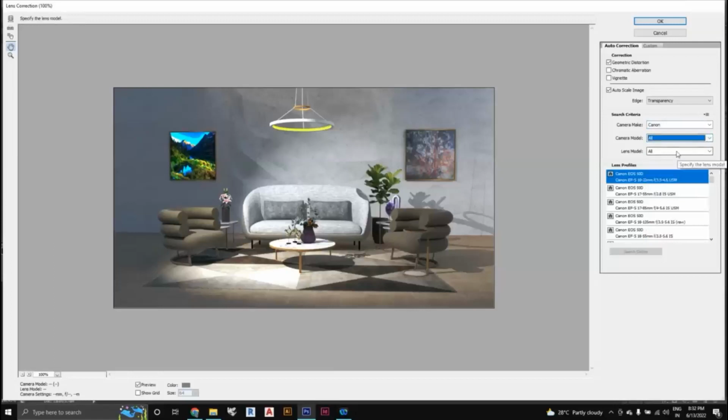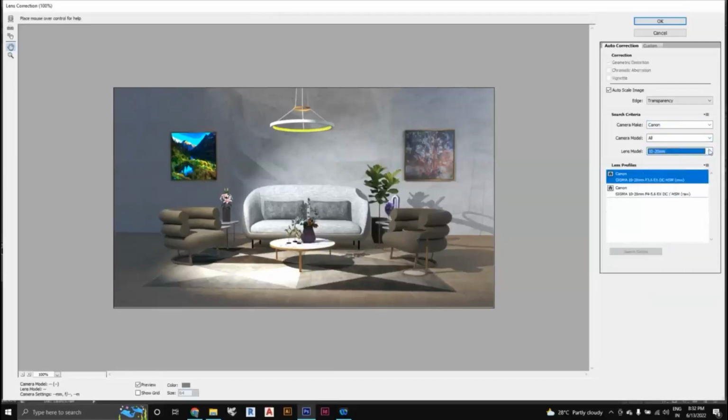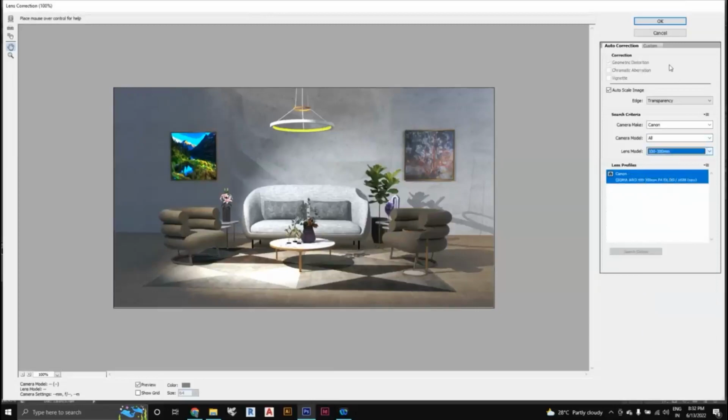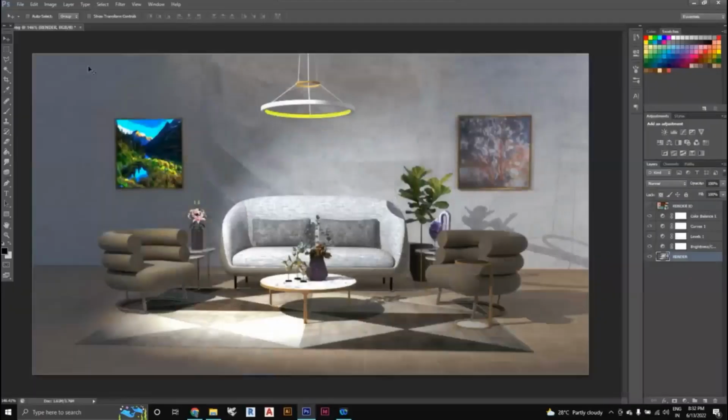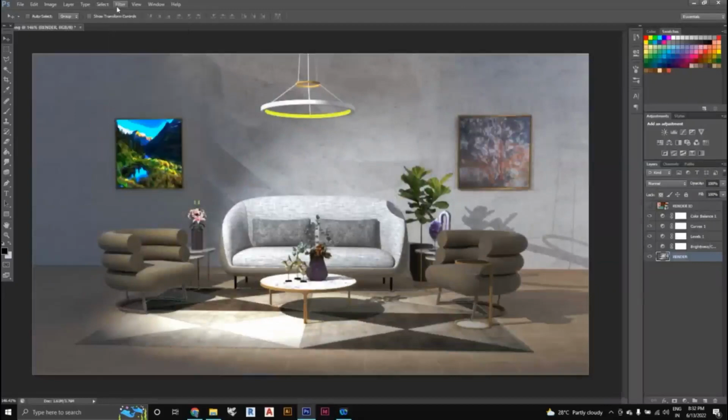There is like 10 mm lens, there is 20 mm lens and so on. If you click on 10 mm and 12, you can see that there is a small change happening according to the lens mode here. So you can also do that if you require. I'm just giving cancel now because I'm not interested in changing anything. I'm just showing you that these are possible. If you want, you can try it.